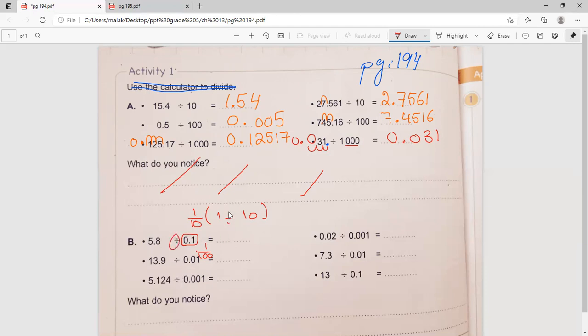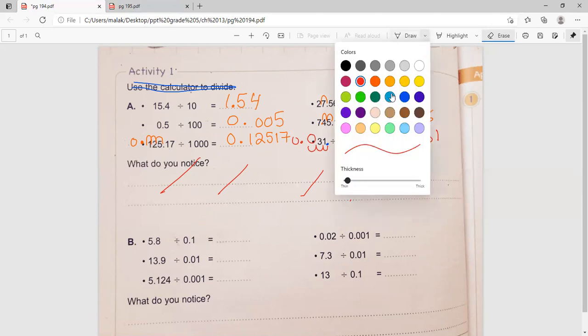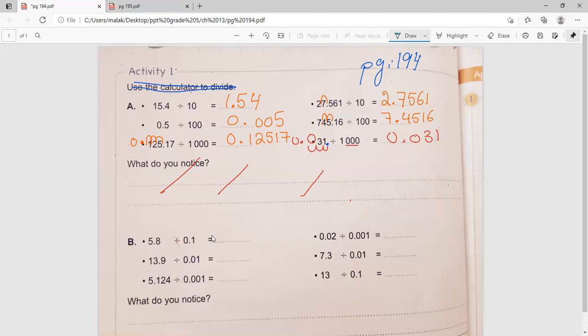Here we have divide and here also we have divide. Because we have two divisions, to divide بيعطونا multiply. يعني from now on, in order to divide a decimal number by another decimal number اللي هن 0.1, 0.01, 0.001, we change the equation. So the equation أنا بغيرها. شو بتصير؟ multiply. لما يكون عندنا decimal number like this, we change the equation to multiply.